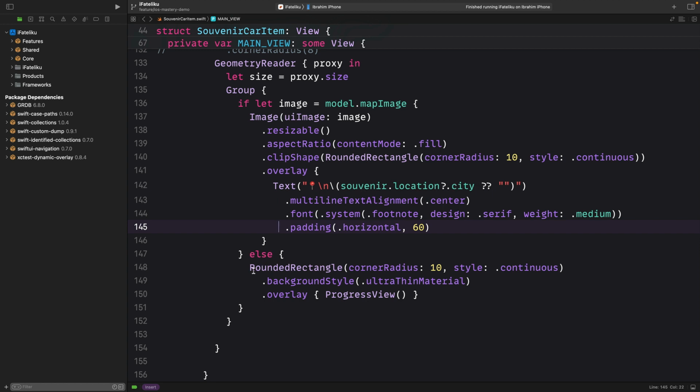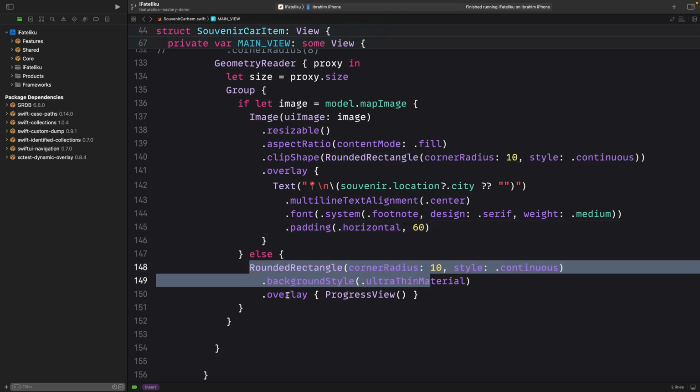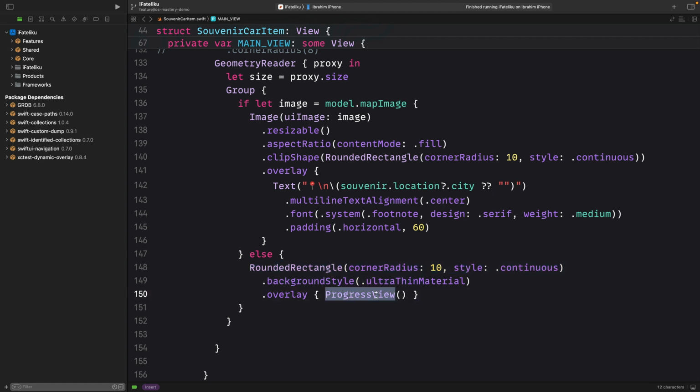And otherwise, we are going to show here just a rectangle and with an overlay of this progress view that is going to show that it is loading this image. And now you can see that we haven't used this size.